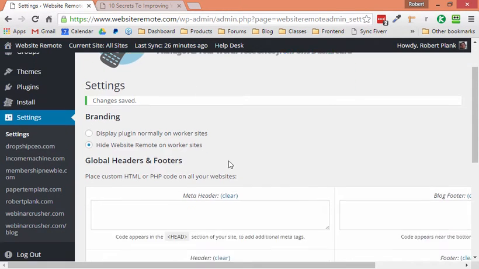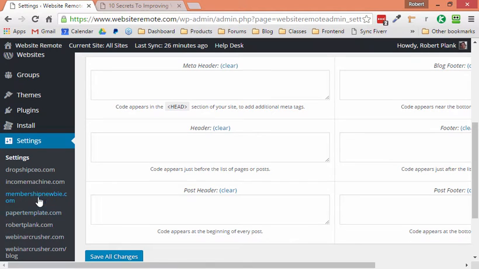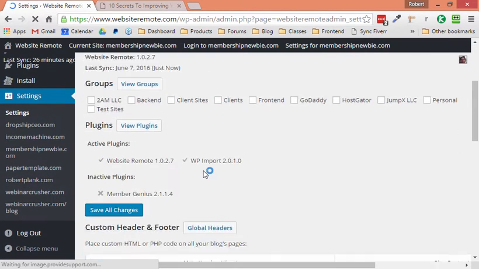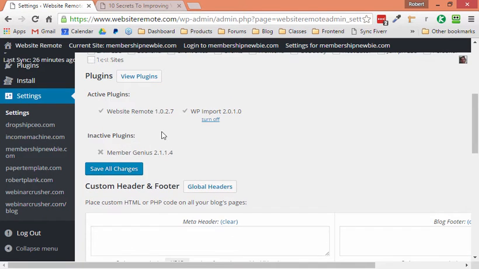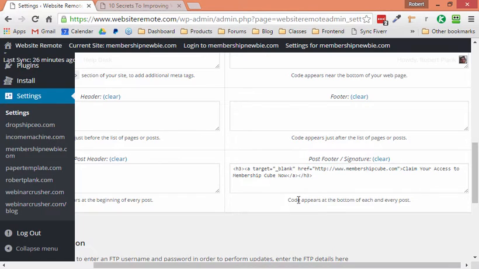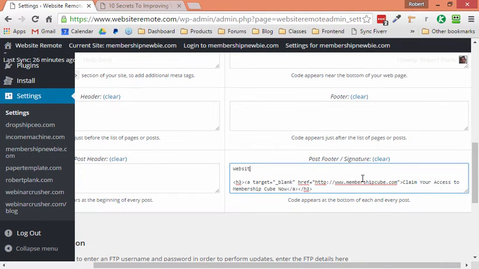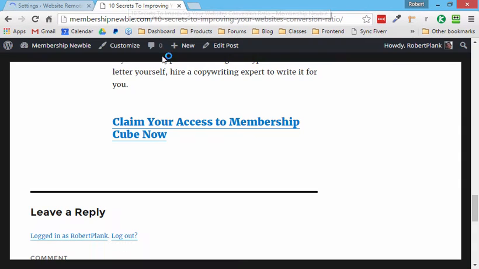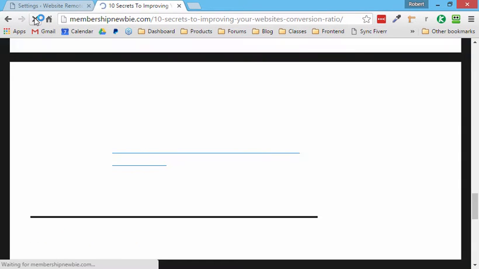Well, in Website Remote, if I edit this particular site, we can, like I said, turn plugins on or off or update them. And in this case, we have a signature underneath each and every post. So if I add some text saying Website Remote is still controlling this site, I'll push that change out to that one particular site, and reload the page.